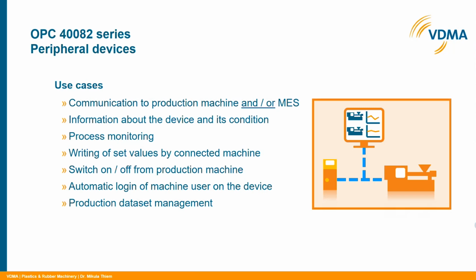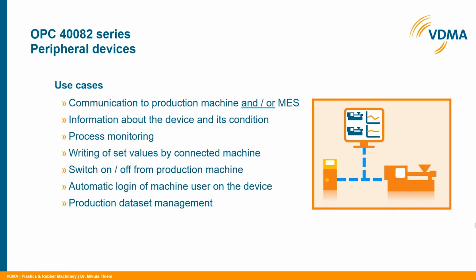The use cases in this series are always similar. First of all, the specification can be used for the communication from the peripheral device to the production machine, of course, for process optimization and the production process in general. But you could also connect from a superordinate computer system like MES or SCADA to the peripheral device. By this, you don't have to send the process values to the production machine and from the production machine to MES, you can connect directly.